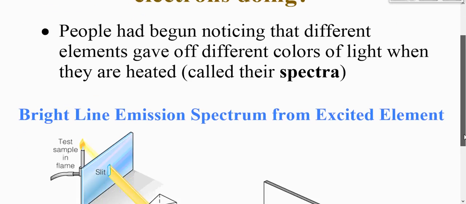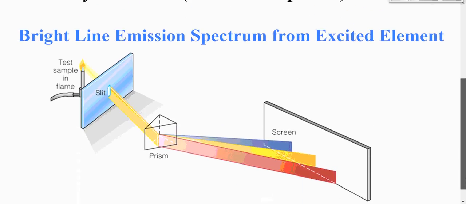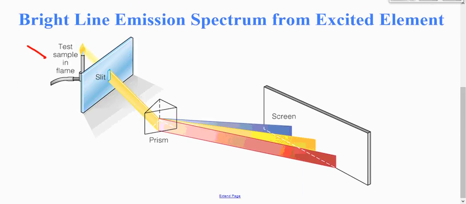Now, back in the day, they didn't have all this fancy equipment, but what they did have was prisms. So they probably didn't have a Bunsen burner. They probably just had some kind of fire, and they heated the sample up, and they put it through a slit, and then some kind of prism. And a prism basically diffracts the light, and it allows you to see what colors are within that sample. So when you were seeing the flames, you might have seen a red color, or maybe you saw a green color. Macroscopically, that's what your eyes detected, but if you put it through a prism, that color might be actually made up of multiple different colors.